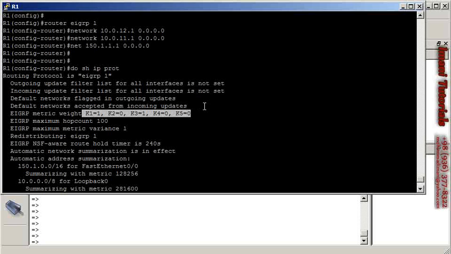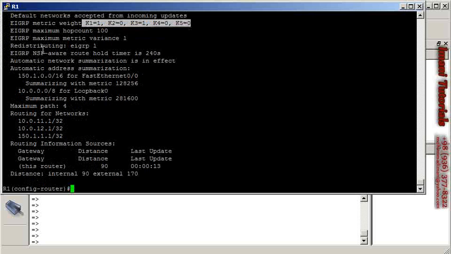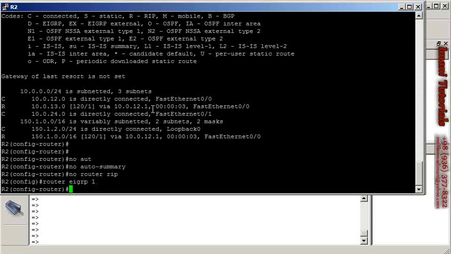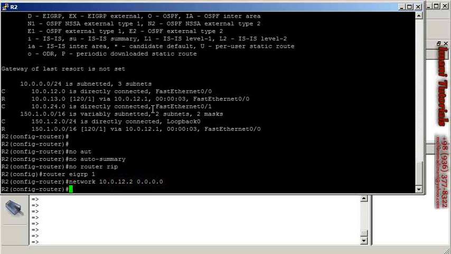Okay. Now that I have this configured on router 1, I go to router 2 and configure EIGRP on that. router eigrp 1, and now see what happens whenever I add a network. If this network is in the same subnet as the network that I added to router 2, and these two routers have a link together, they will get neighborship. 10.0.12.2 0.0.0.0, and it happens instantly.